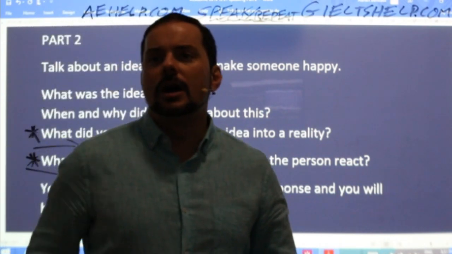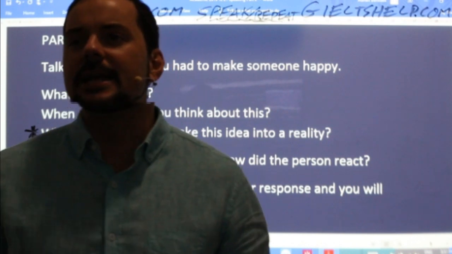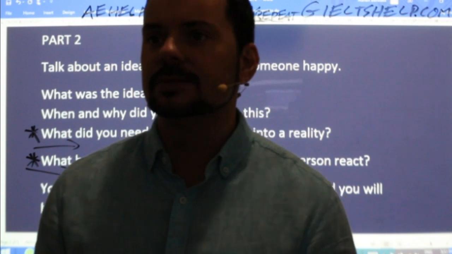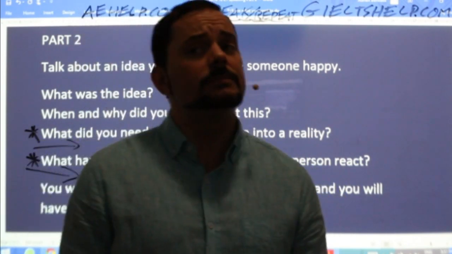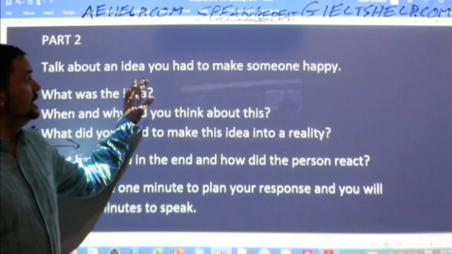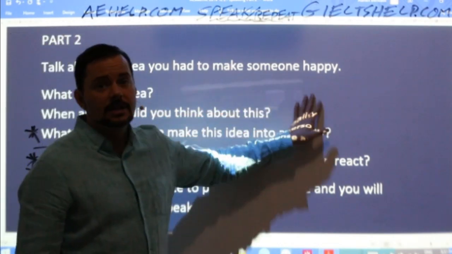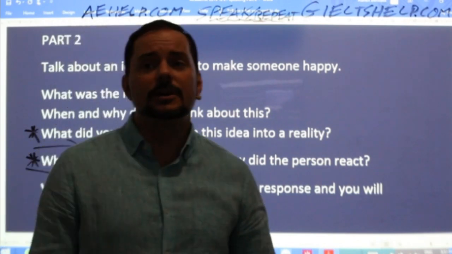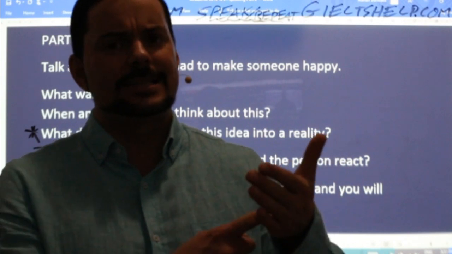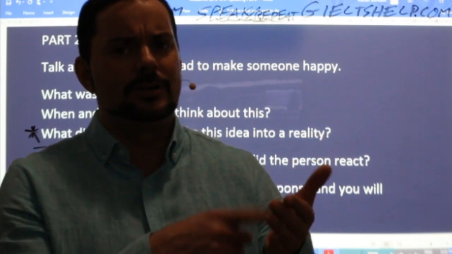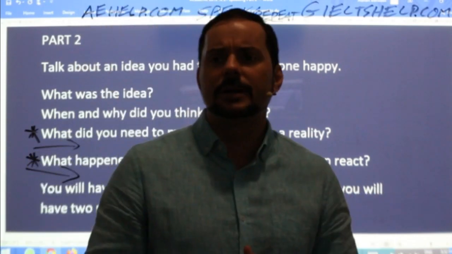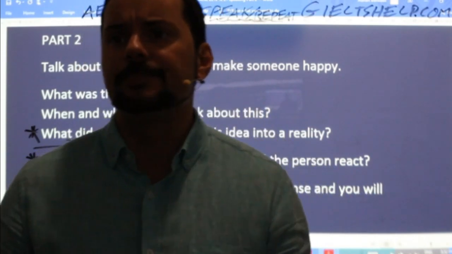Okay, so Large Eve says, well, it wasn't my planning, actually. Most of it was my sister who booked the restaurant and sent many of the invitations. Large Eve, you have to be careful. The question is, talk about an idea you had to make someone happy. If you suddenly start explaining to me that it was kind of your sister's idea, then I'm going to be like, but the question's asking about your idea, not your sister's. So what's going on, right? Why are you going off topic? So careful with that, all right?